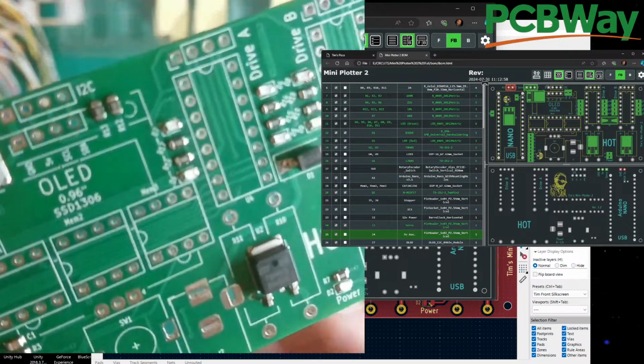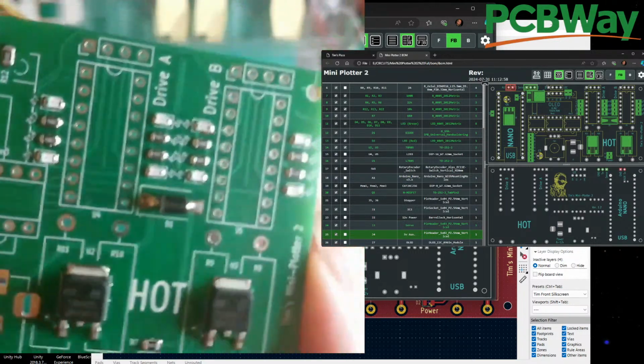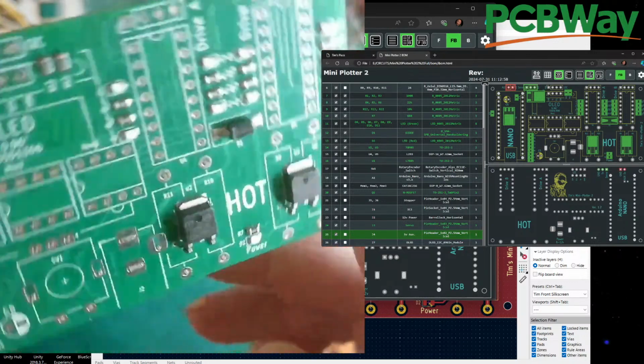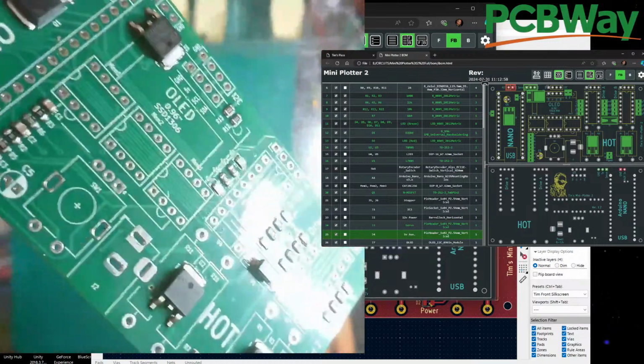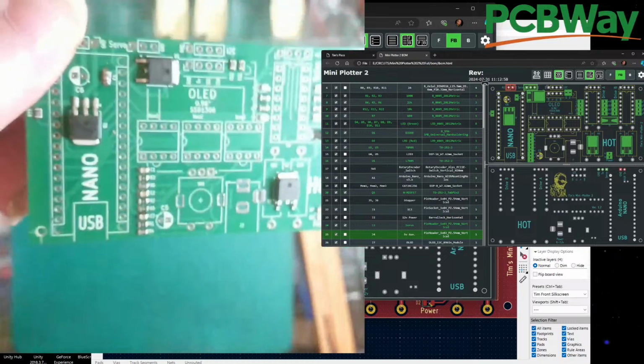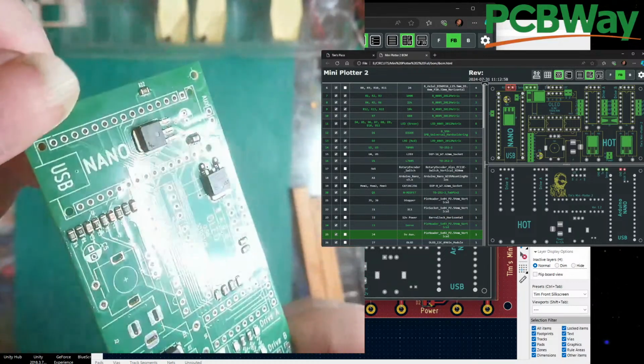There we go. Yeah, I hope that shows up all right. Done a really nice job. Oh, lighting. Where's my lights gone? There we go.